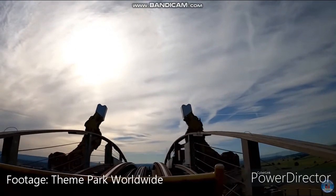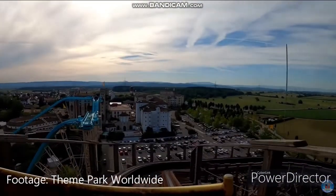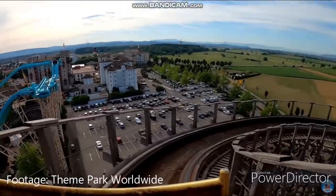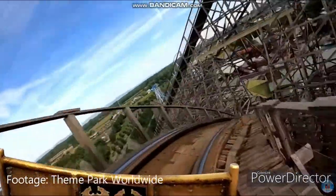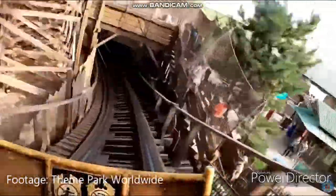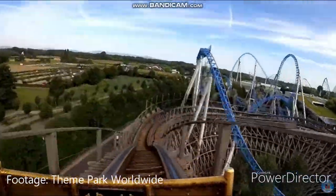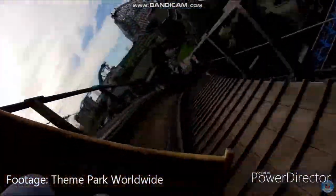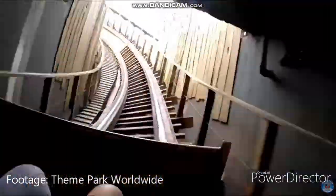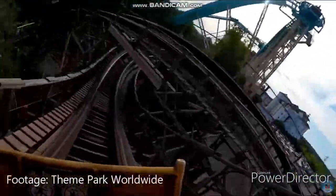The drop itself is a mistake that I didn't include in my top 25 drops, because it is amazing — it rides you with great laterals and some great airtime going down the drop itself. After the drop you have a good camelback that gives some chaotic floater airtime, whipping you a bit side to side. The turn after is intense both with positives and laterals, and the dip down gives a little pop of floater airtime. The station flythrough is super fun, and the camelback there also gives some good floater airtime.